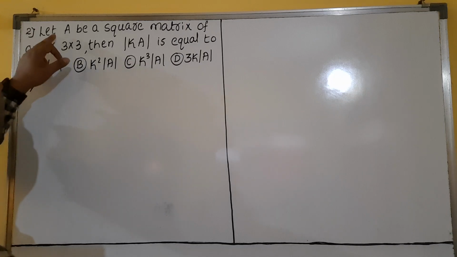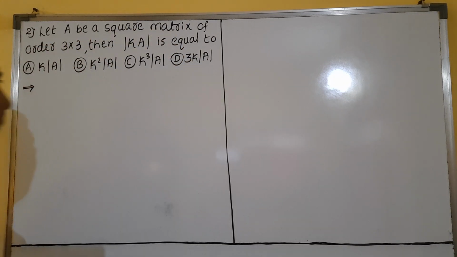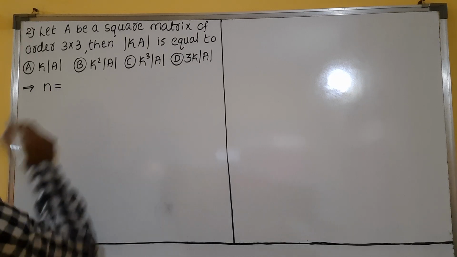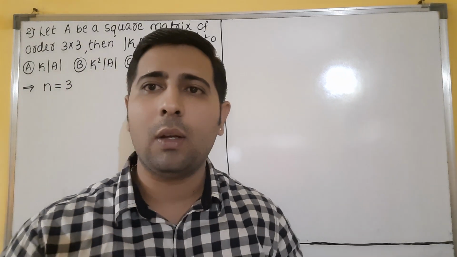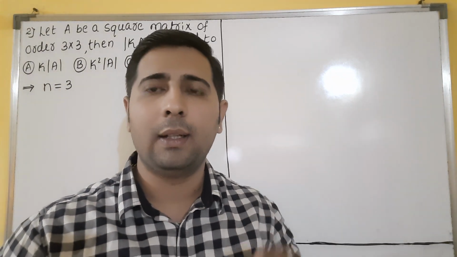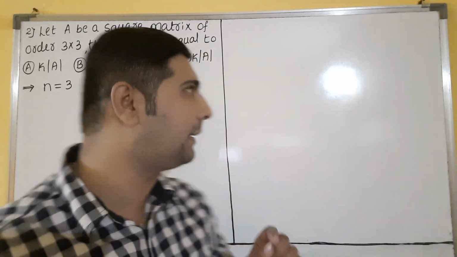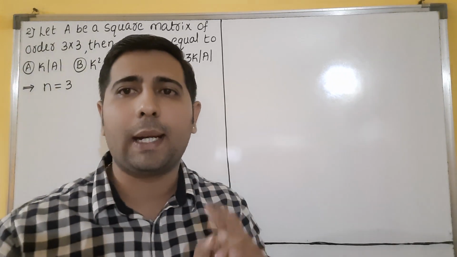You see here, dear students. Let A be a square matrix of order how much? 3 into 3. That means order is, small n is called the order. Order is how much? 3, dear students. 3 into 3 means what? Order is 3, we will consider. If it is 2 into 2 then order is 2. What I am saying is, if it is 3 into 3 then order 3 comes, if it is 2 into 2 then 2 comes, children.